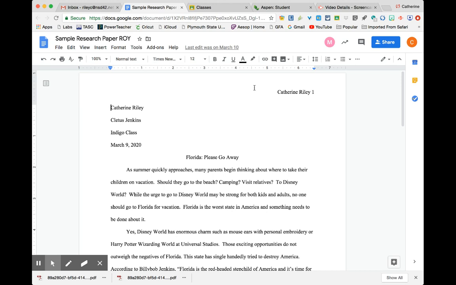So the first thing you need to do when you open up your Google Doc, if you haven't started this already, is create a header. So you click up here above the top margin. This is where like the original margin starts. So you click up here, double click, and then it'll say first page header, or it might just say header. This box will be blank. Yep, it just says header.